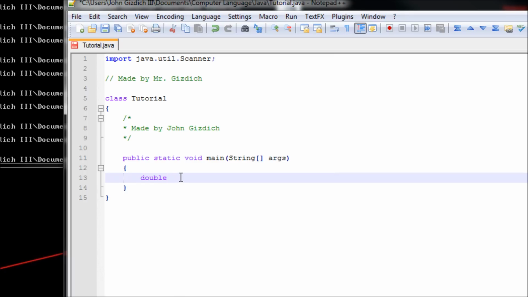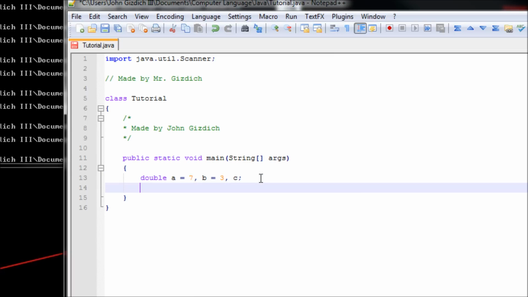And let's make a variable for that. Let's do a equals 7, b equals 3, and then c. And c will be our variable for the total answer from these two variables right here. There are two ways to do this though to get your answer.